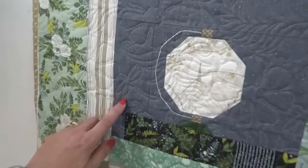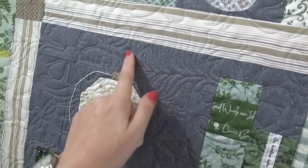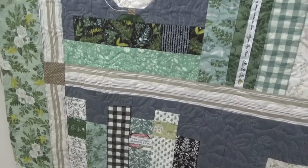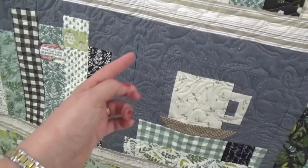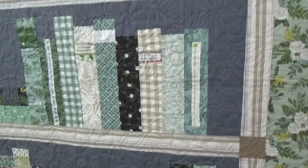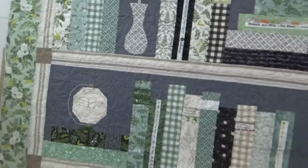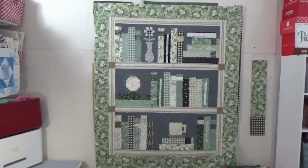So here's the quilting. Look at this. It has dragonflies and flowers and ferns. Isn't that fabulous? It just looks so good on here. Really, really good. Lots of great texture, and on the gray background, it's just spectacular. It gives the back of the bookcase that really lovely texture, and it just sort of blends in on everything else. So cool. All right, so you're going to tell me, which binding do you like?